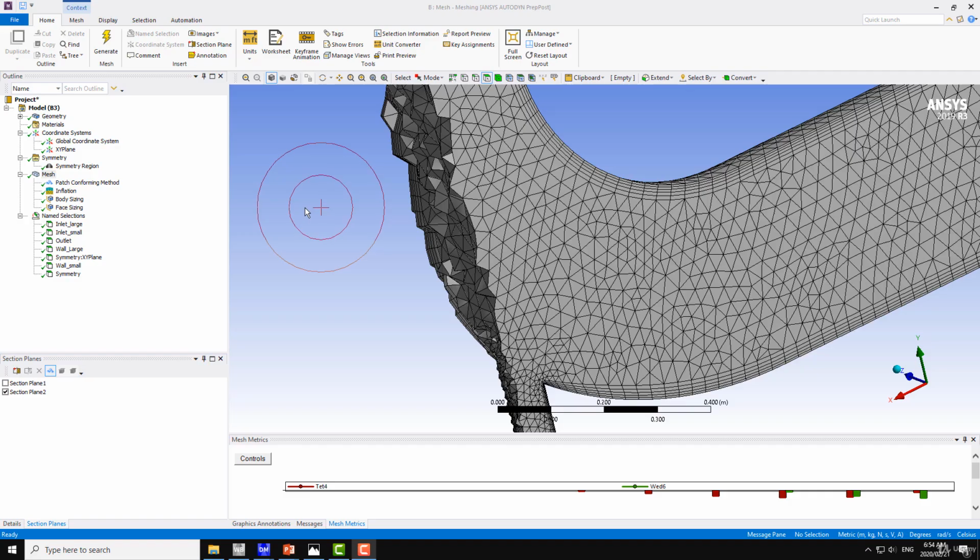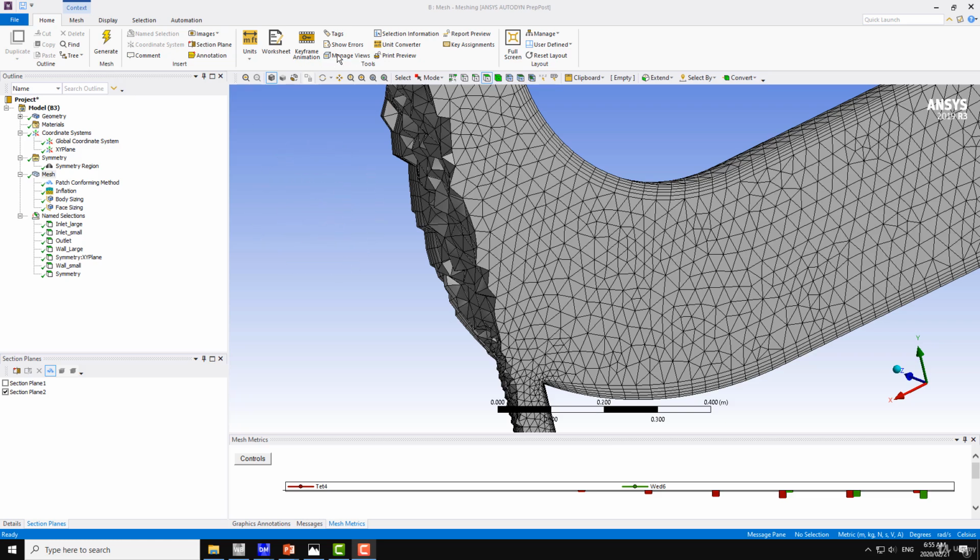In this video, I'm going to discuss the views. We can manage the views, save them, and reload them. The benefit of managing views is that across the different meshes, for example the coarse, medium and fine mesh, we want to orient the mesh figure in the same orientation for all three meshes. So let's say I save this view in the coarse mesh, and I want the medium mesh and the fine mesh to be in the same way, so that I can compare them side by side in my thesis, in my report, or maybe in my presentation to the managers.